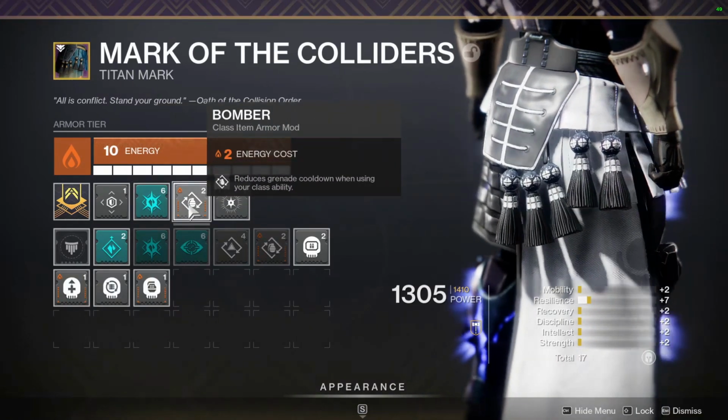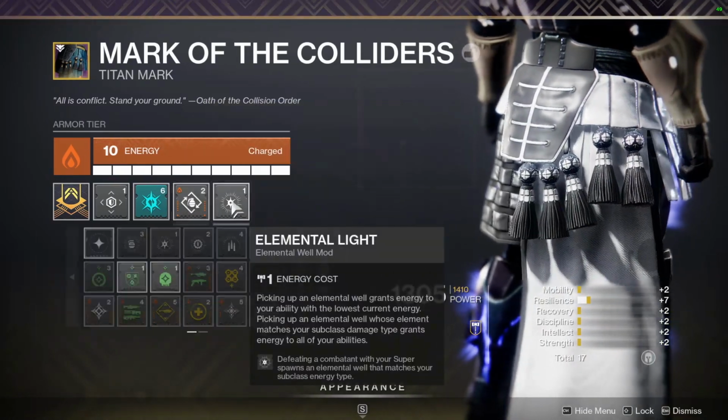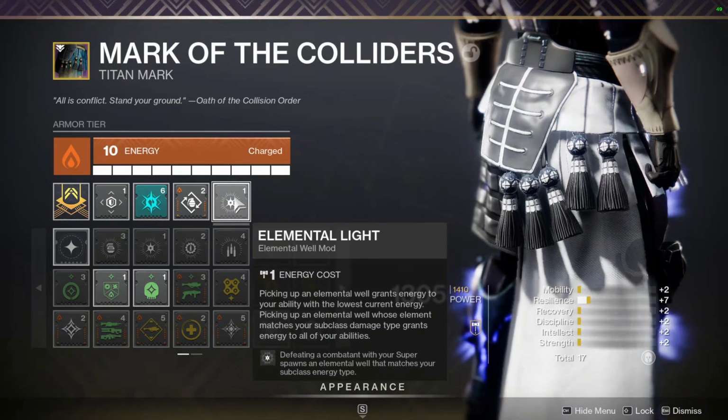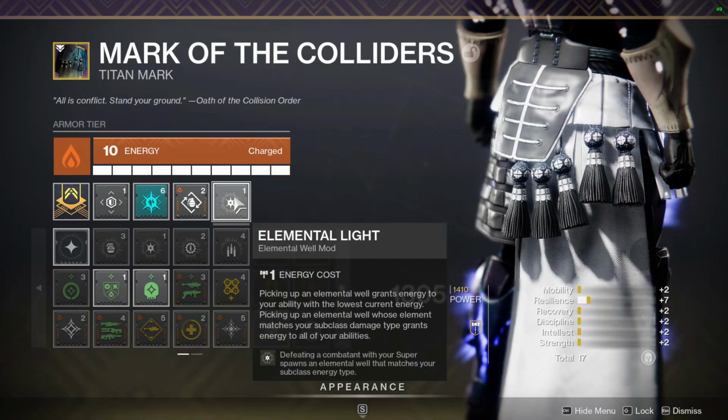Now my other mod is Bomber, reduce grenade cooldown each time you use your class ability. This plays into my ability spam as well, allows for more elemental wells to spawn. And then we got Elemental Light, defeating combatants with your super spawns an elemental well that matches your subclass energy type. So I only had 1 mod slot left on this Titan mark, so I figured I would throw this one on there. So once I'm done with my super and I kill some enemies, I can just pick up the elemental wells and just start my build all over again. It's pretty much constantly going.